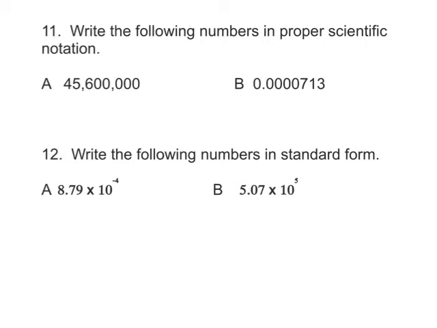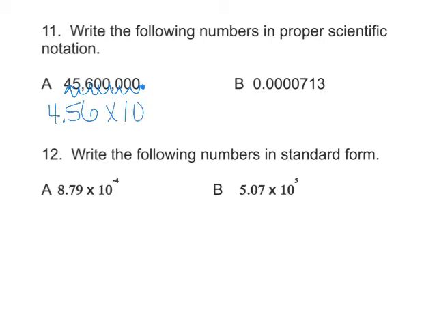Scientific notation. Proper scientific notation is one number to the left of the decimal point. That one number is between 1 and 9 times 10, and then the exponent is the number of times we move the decimal point. First, we find our decimal point, which is here. We go 1, 2, 3, 4, 5, 6. We're going to stop here because then we'll have one number to the left.